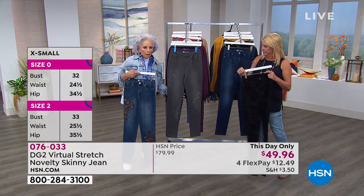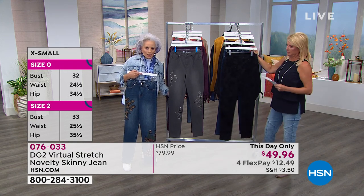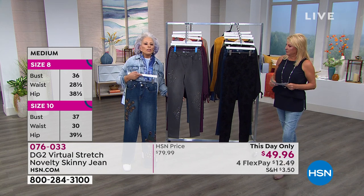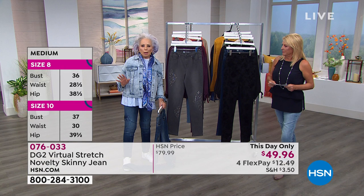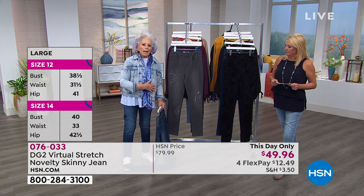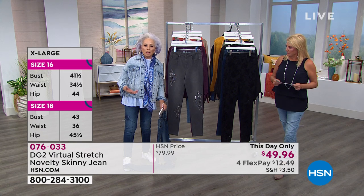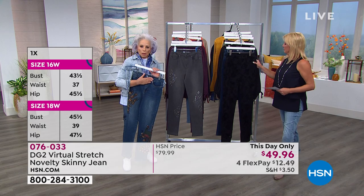Nobody knows better than me how much weight you gain in middle age and how your body changes. And you can't stop that. I've been to a million anti-aging doctors just saying, okay, what is with this through the middle? What do I have to do to get rid of it? You can't do anything. They said, Diane, it's actually not fat. It's your muscles just get stretched out over the years. So we take care of that with a more generous waistband, more stretch through the waistband.